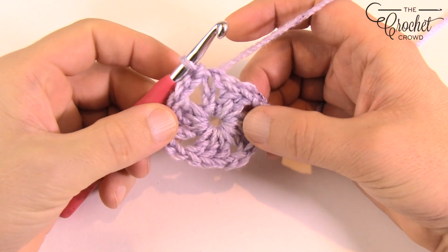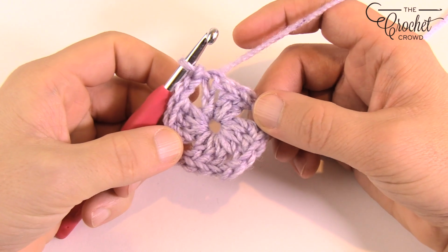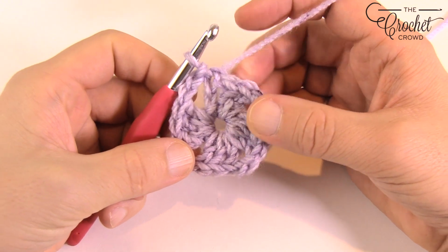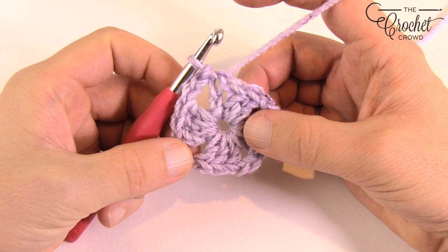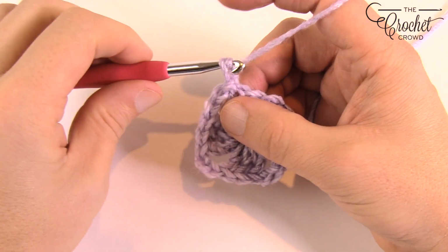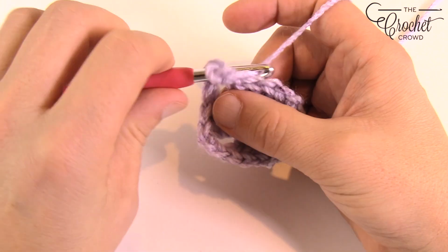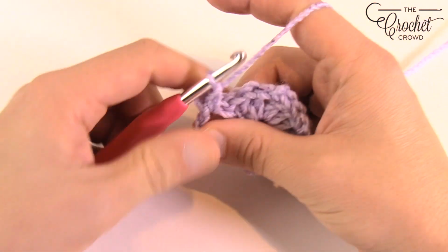So round number 2 is about building and starting to get that mesh to work, but it doesn't work quite yet. It will in the future, but not yet. So we're gonna begin round number 2, and what we're gonna do is chain up 1 and single crochet back into that chain 2 space. So this round is really quite easy.